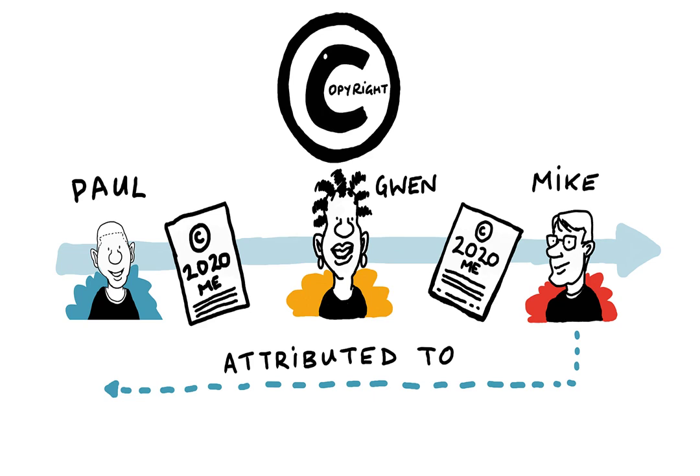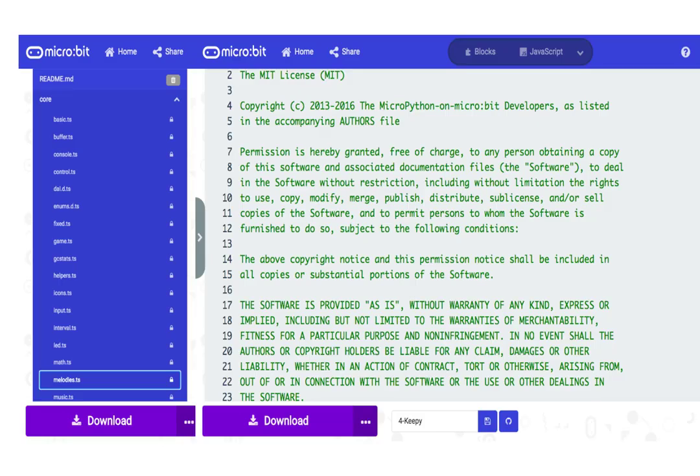If Paul passes on the program to someone else, he has to leave the copyright message in the program, and this is called attribution, because he attributes that you are the original author of the program. See if you can find out how to add a comment pop up in the MakeCode. Let's just finish by seeing how this copyright really works.